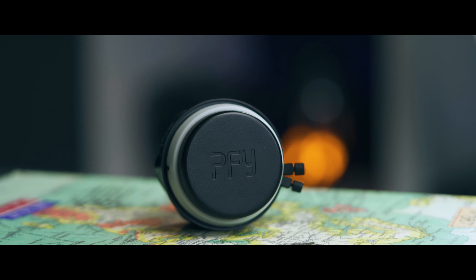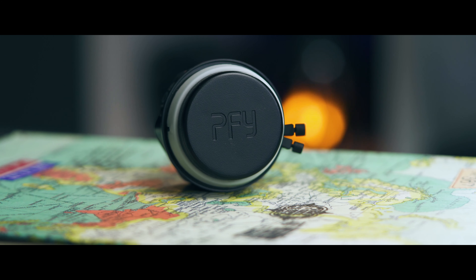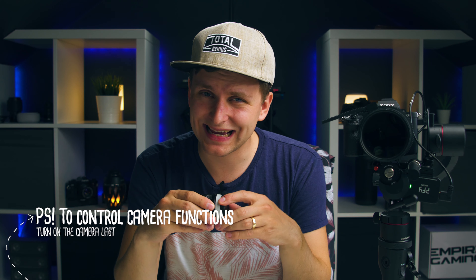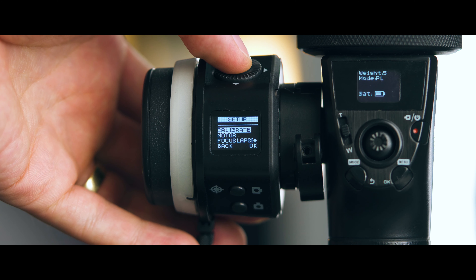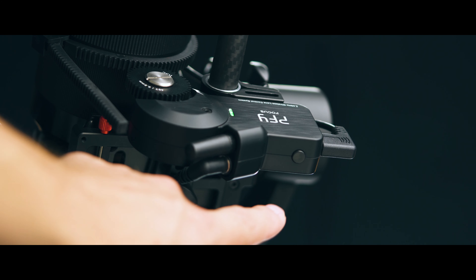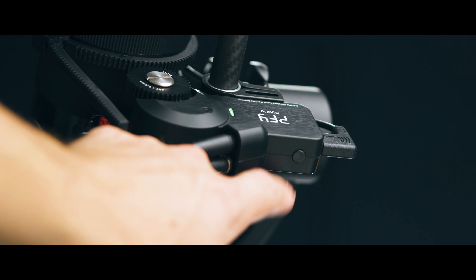When you take it out of the box, everything feels industry standard — I like these little boxes that come with it, it feels professional. All the cables are provided and packed neatly. The biggest thing for me: are you able to use it straight out of the box? Yes — you just turn on the gimbal, turn on the camera, the motor gets power from the gimbal, then turn on the remote and it automatically connects. If you have connection issues, press the center button, go to motor, then hold the pairing button on the bottom of the motor and it connects right up.